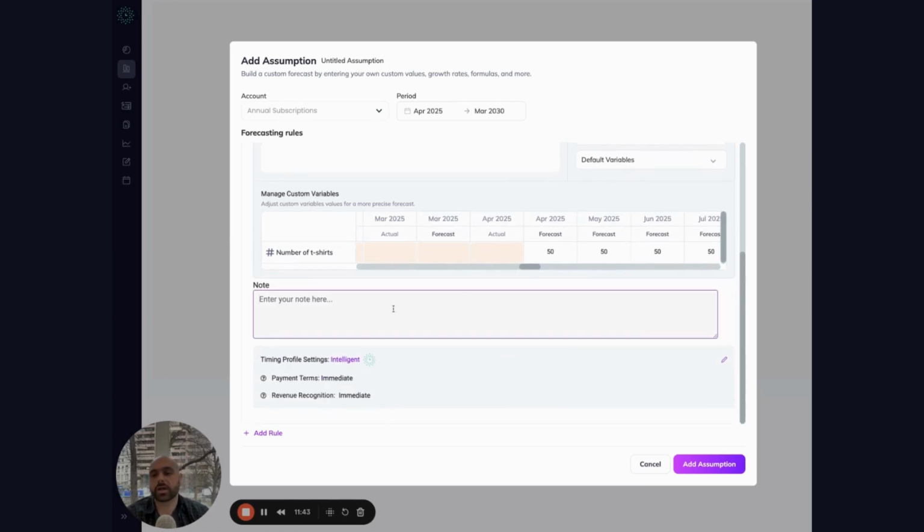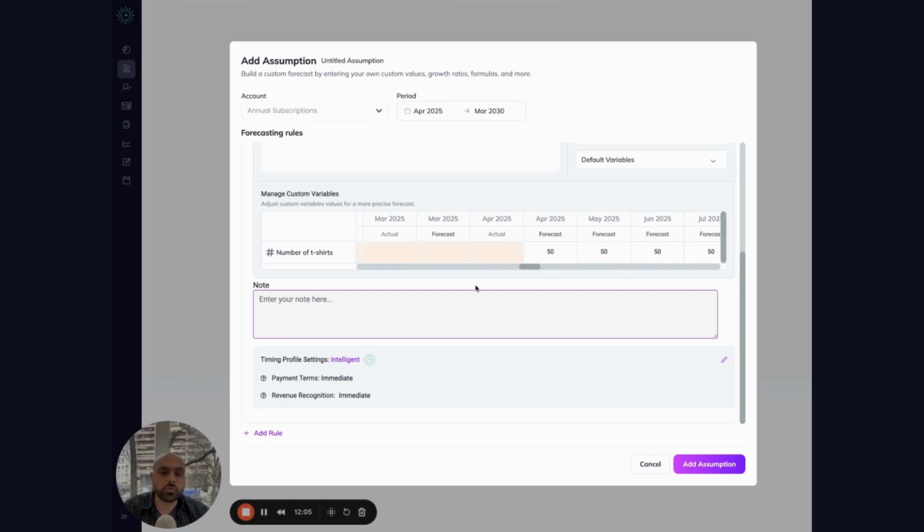You have an area to write a note. So a lot of people like to write comments on financial models. I loved to do that. When I was a CFO, I would literally build a formula and have a cell, and then I'll say, edit, enter comment, and then anyone that wanted to know what's the rationale behind that, they can just open it. So with Clockwork, we have that exact same functionality.